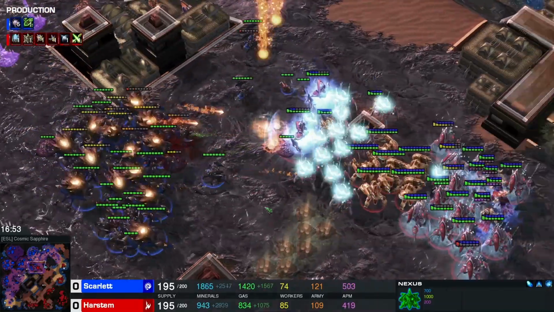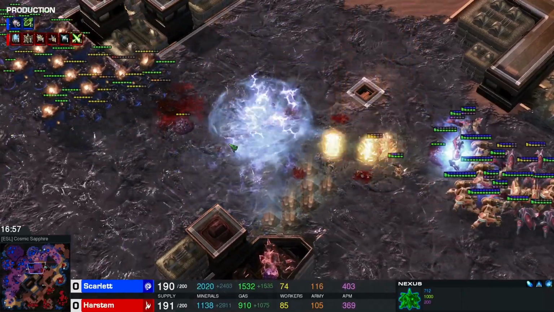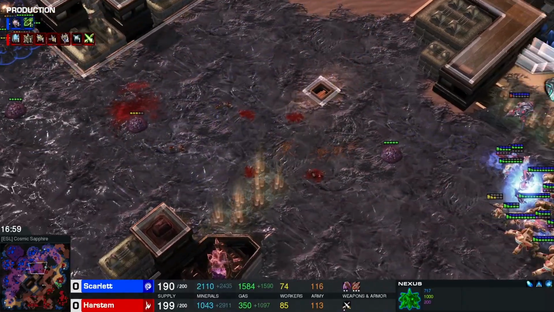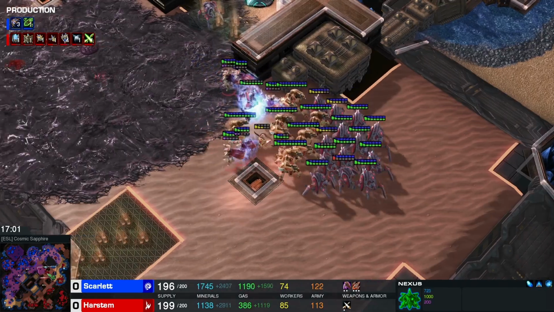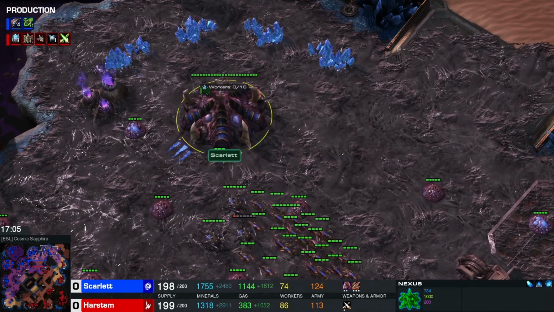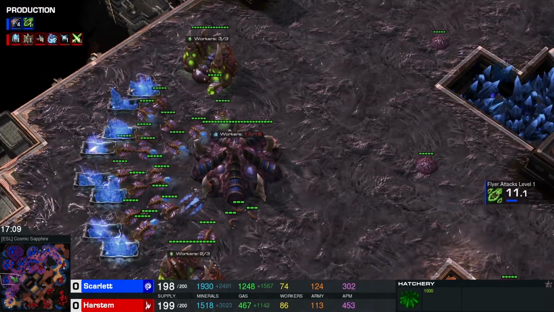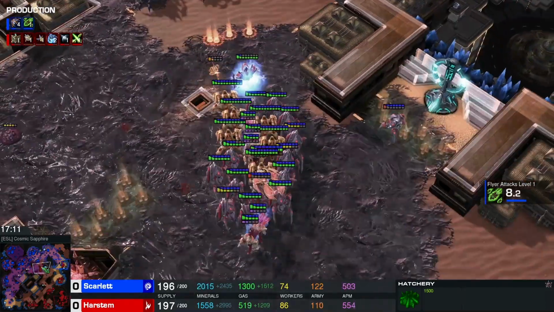At the same time, his army is also really strong, as he's nicely kiting back and forth to just lure Scarlett into those High Templar Storms. So nice job by HARSTEM here. And yeah, those Zealots are also nicely forcing Scarlett to bring some units here into this location. As yeah, let's see, HARSTEM is in the middle of the map.